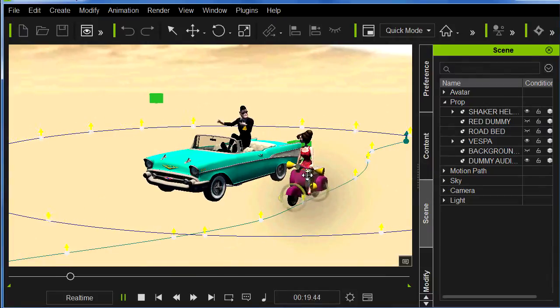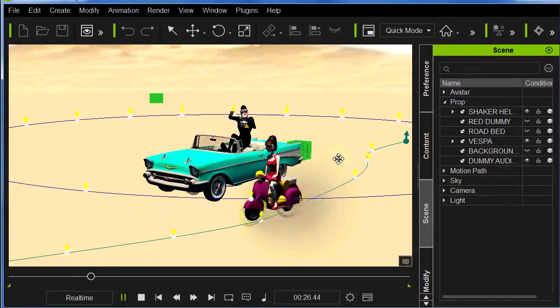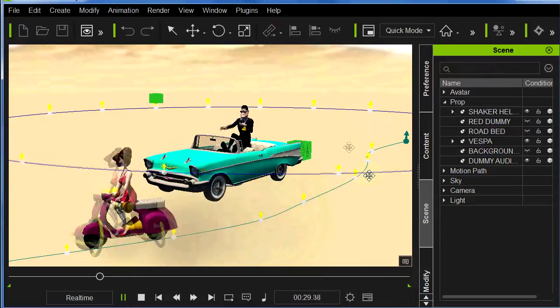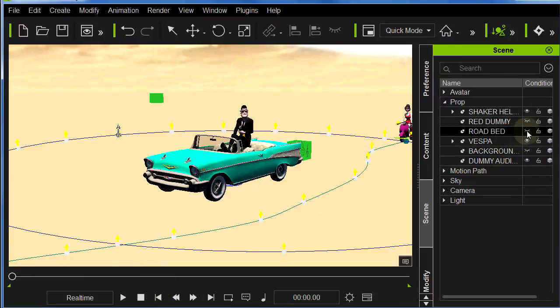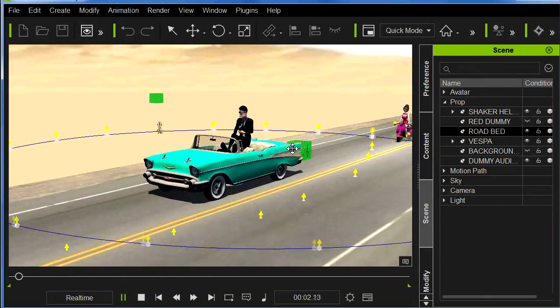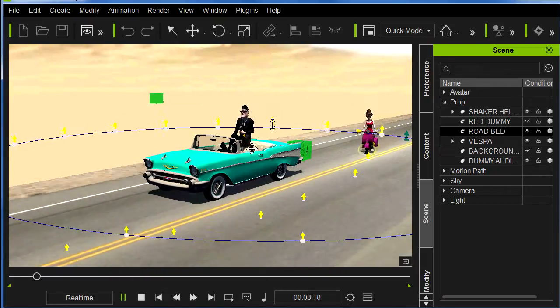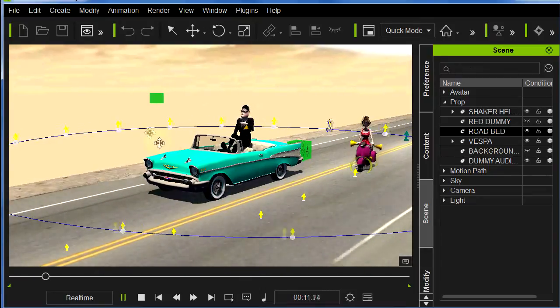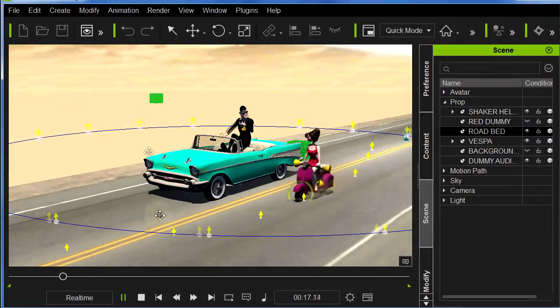Here's the basic scene — notice the car is standing still, the wheels are turning but it's not moving. The Vespa is on a path but it's all here in a confined area. I'm not having to track the camera and follow the action. What I did was create a flat plane and mapped a looping animation of a road, so now it looks like the car and motorcycle are moving along the road. All the dummy objects are rolling, turning the wheels, and looking at objects for cameras to look at.